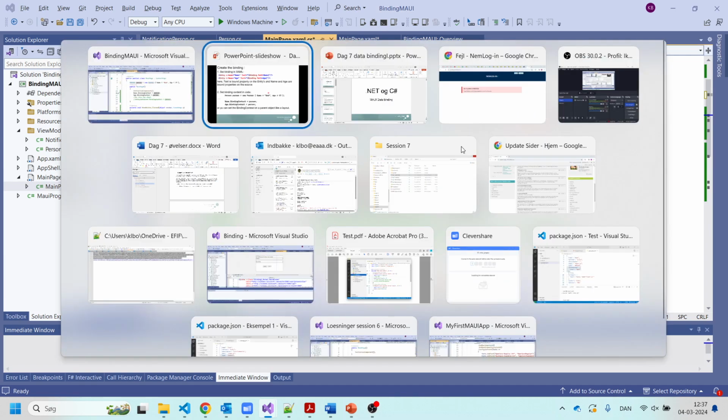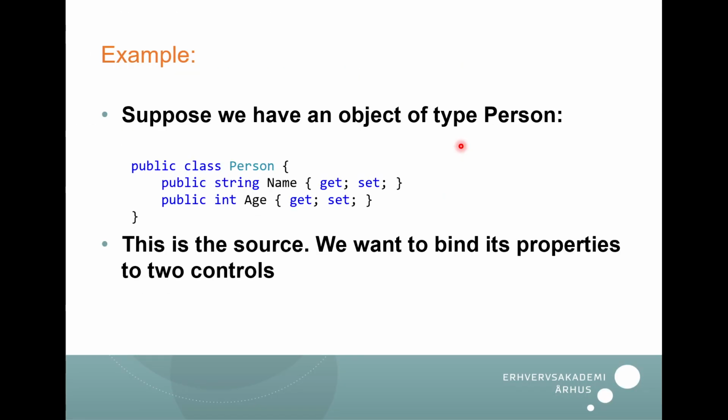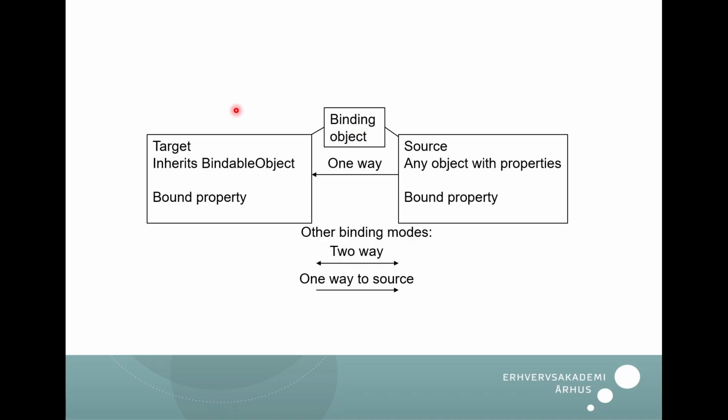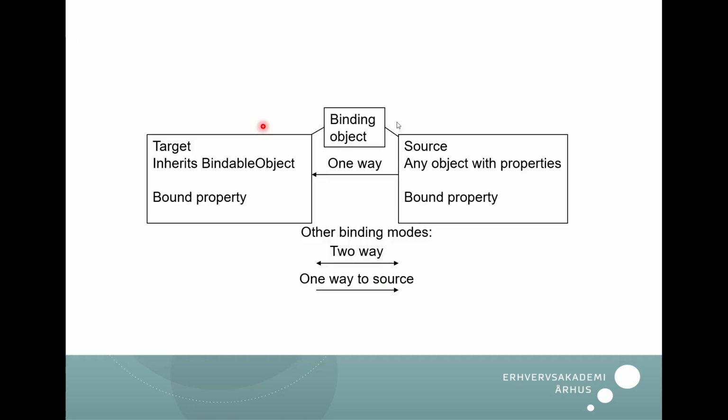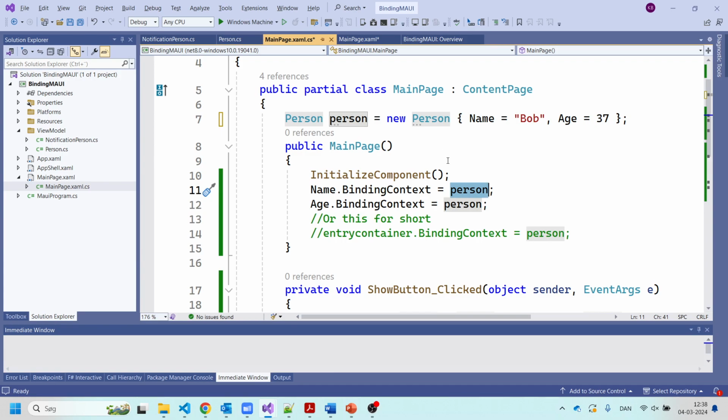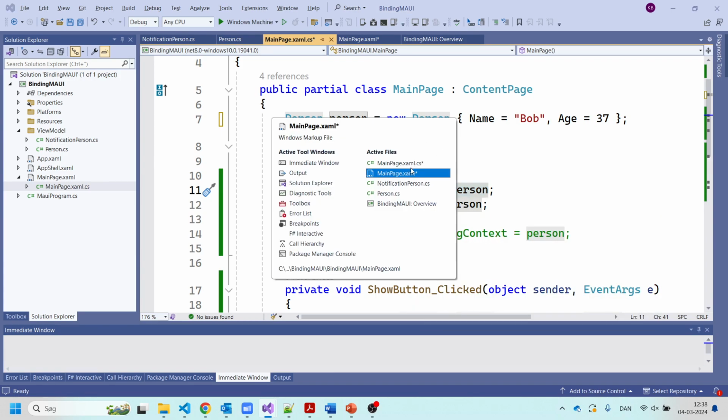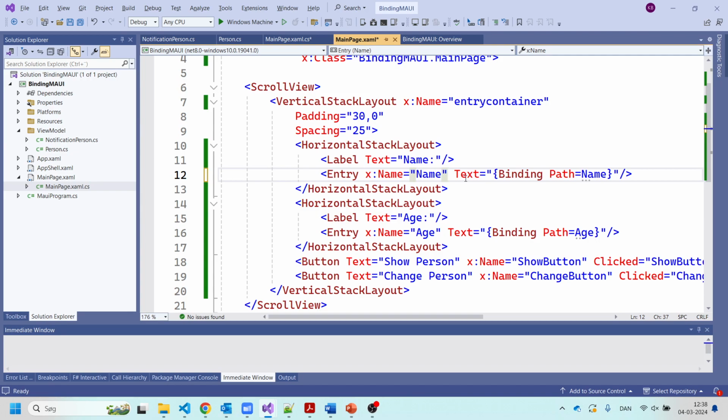So now I want to set which is the target, what is its bound property, what is the source, and what is its bound property. So the target is handled almost exclusively in the XAML file. Here it's binding, this is the text property, and this is the target property.